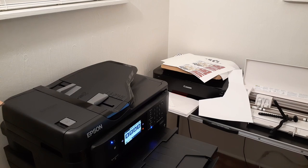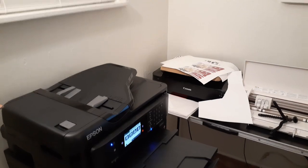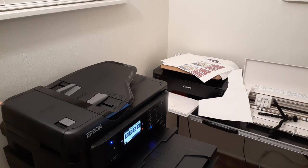It didn't do this when I originally converted the printer over to sublimation ink, but in accordance to the video by Angelo on Caps on Fire, he was saying it should have and it didn't. But I see this in a lot of them groups I'm in on Facebook where this happens after the fact, so we're just going to stall it out.